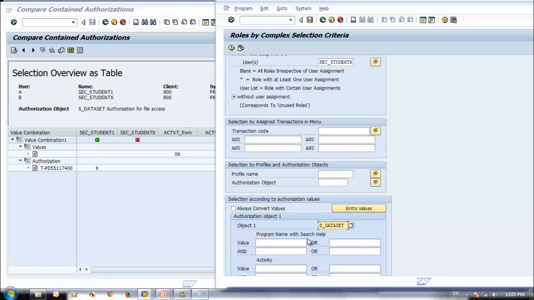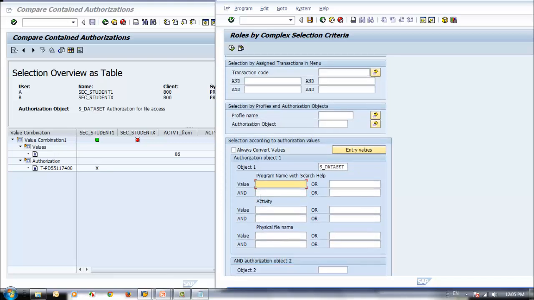then press enter. As soon as you press enter, it will give you the option to select the related fields for the specific object. Yes, YES_DATASET. Then the activity which we wanted to look at is activity from, and activity 2 is not there.